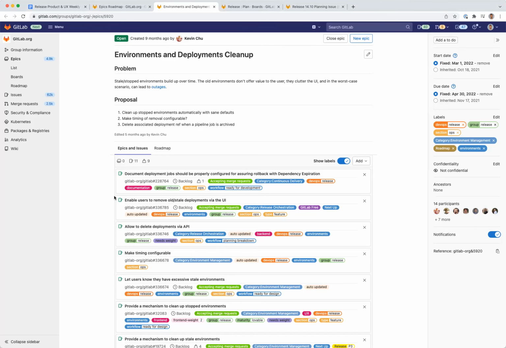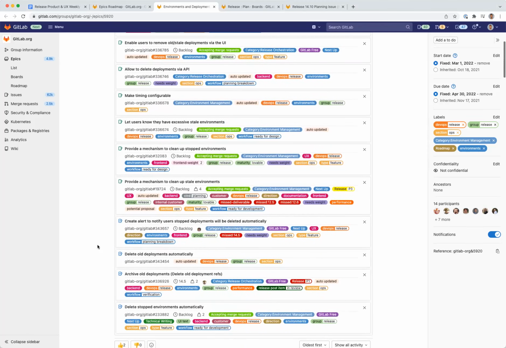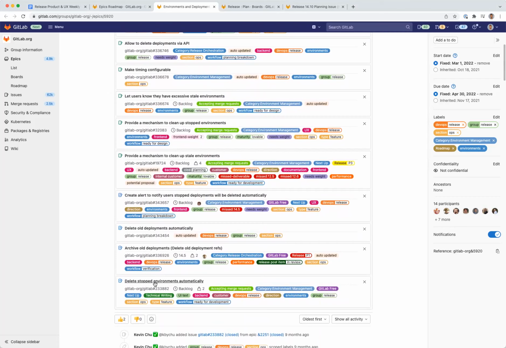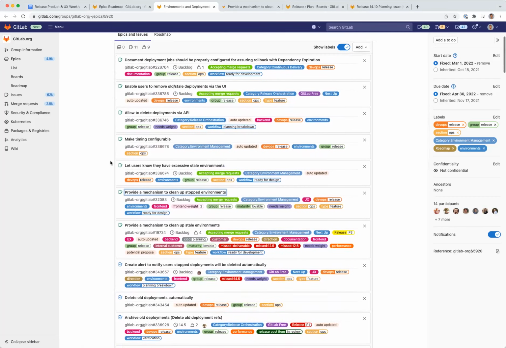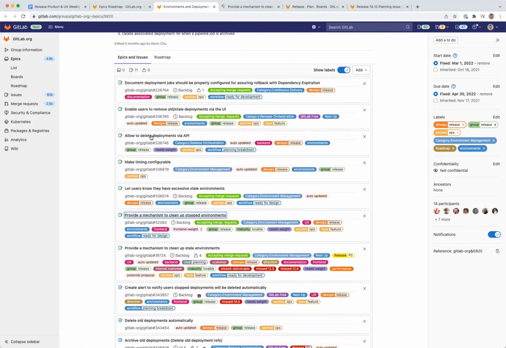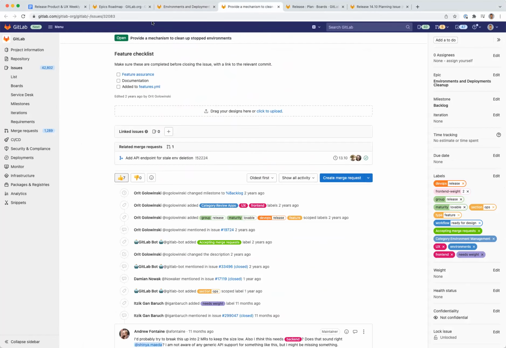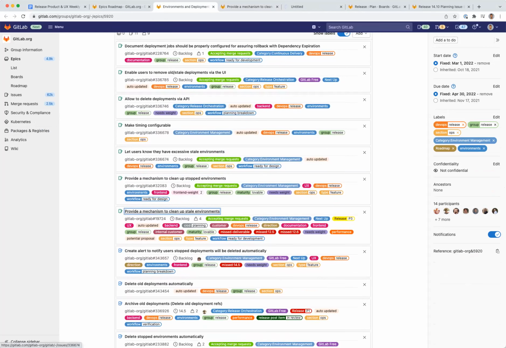I think there are other ways to potentially clean these up, and there are a lot of issues here. One that has been upvoted, I think it was this one. In terms of cleaning up, I'm pretty sure this is upvoted. Oh, stale environments.